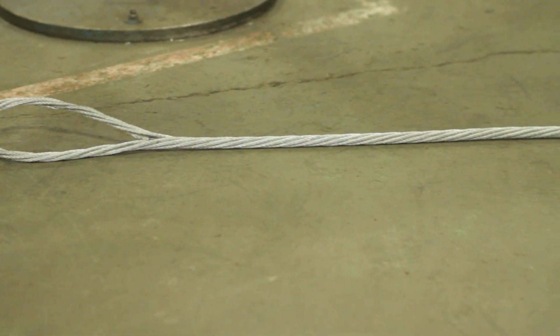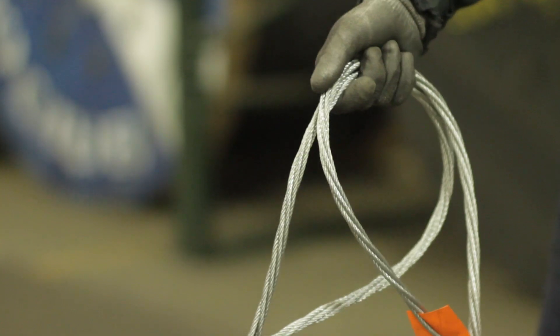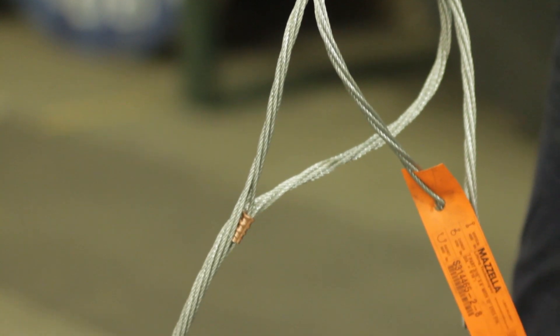On the smaller diameters, the component rope — in this case being 1/8 inch, or component rope of 3/16 or 1/4 inch — those are good maintenance-type slings. For people discarding slings because they become unmanageable, you're going to be able to get longer life out of this style sling.